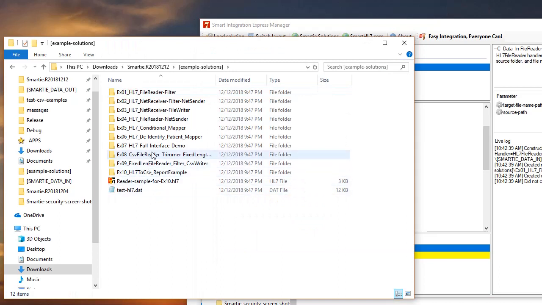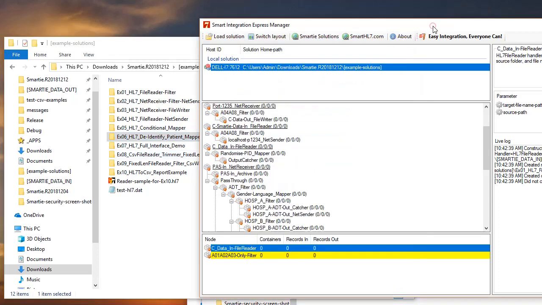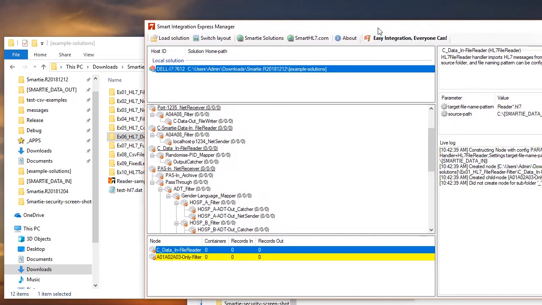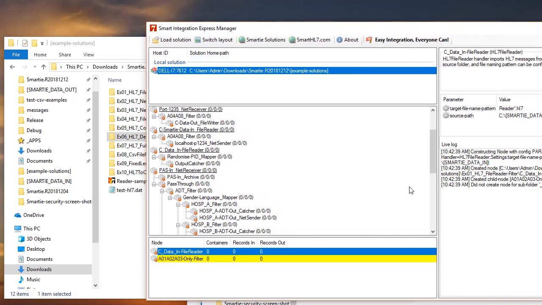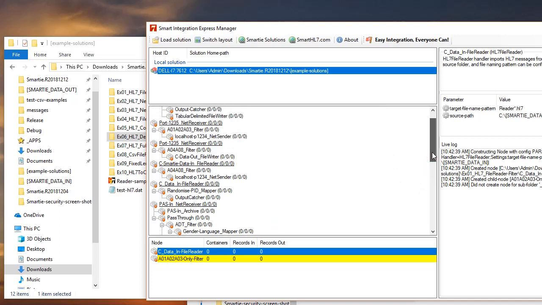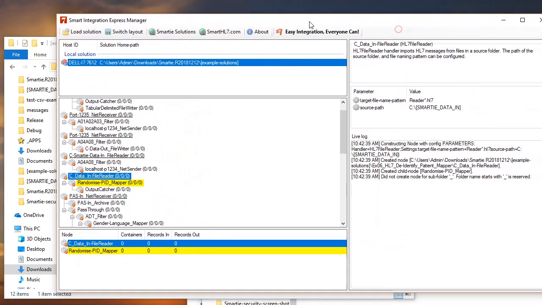One of the examples included is called patient de-identifier, example number 6. It's quite useful for you to set up certain rules so you can use them over and over. In this particular example, you might need to send data to a third party. You want to change the name, date of birth, everything, so that you're confident that the patient's detail is not disclosed. So you build such a solution, like example 6.